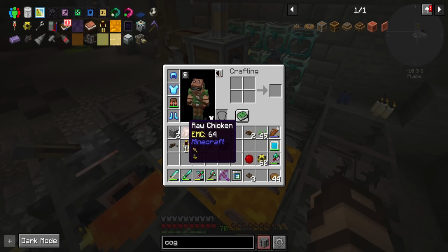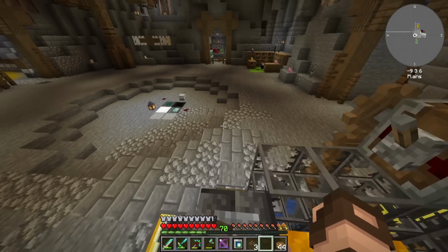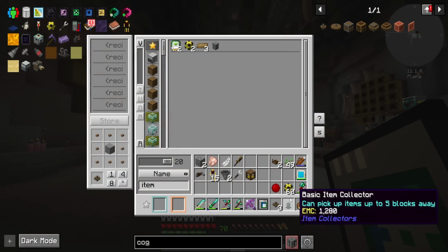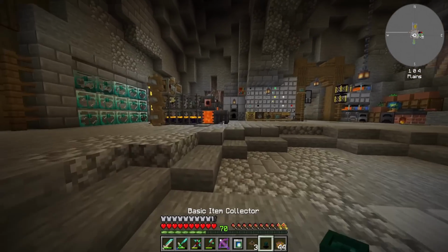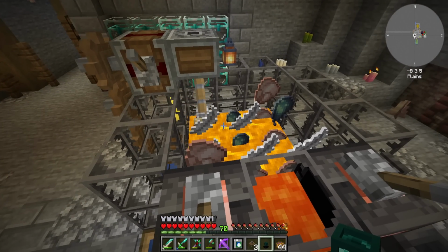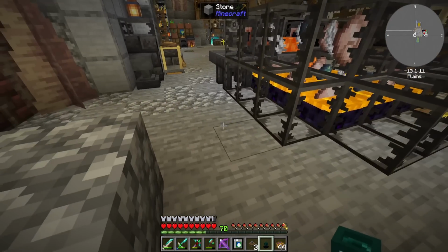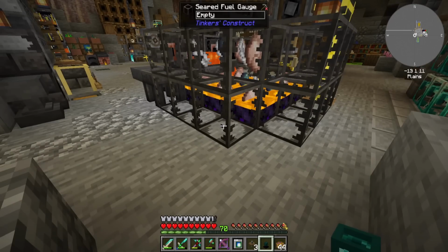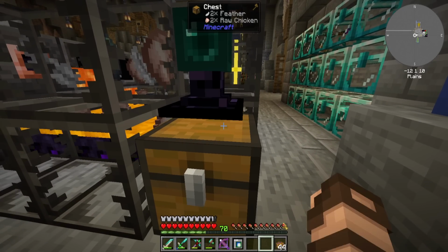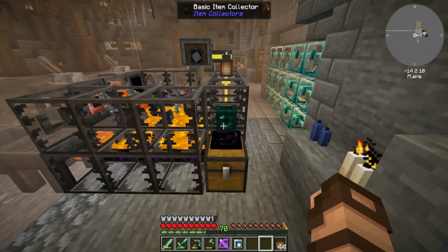It would seem that my magnet has priority over it going into this smeltery, so maybe I could use an item collector instead. Here we go, a basic item collector can pick up items up to 5 blocks away. I got this as some kind of reward or drop from a chest. I don't remember. There's so many things that you can get this way. But I figure if I can put this in this corner and maybe add it to chests or something, that would work. Putting down this and then putting a basic item collector on it. That looks like it'll collect everything within that range, so we'll see.